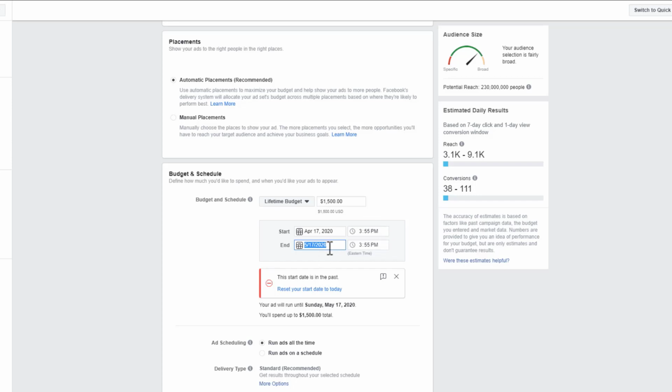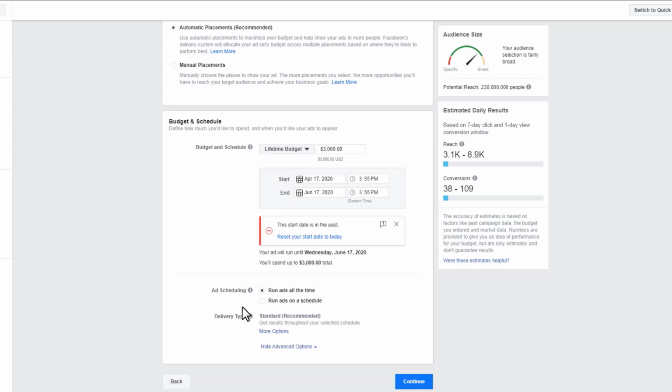And then when you get closer and you want to add some more days, you got another 30 days, and then you just double your budget, right? So you're still spending $50 a day on average, and Facebook just scales your budget accordingly. So I just wanted to put that out there, that you can adjust your lifetime. You don't set it here and then that's it. You can extend it if you want to.